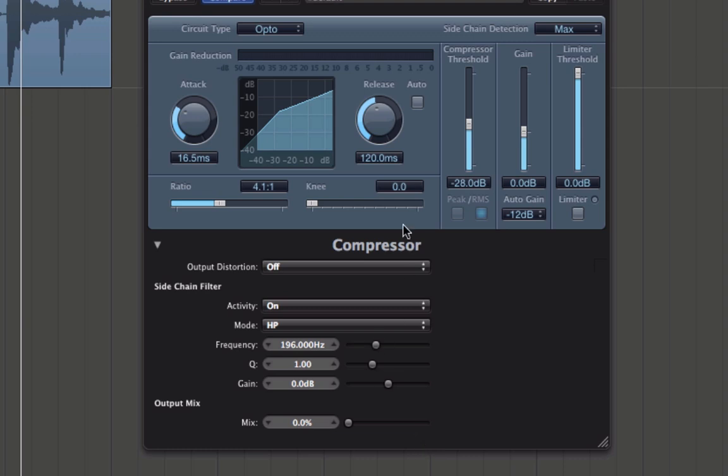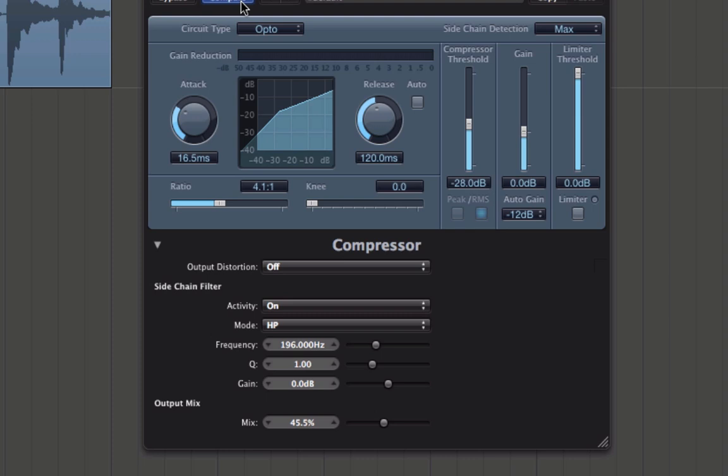Although I'm in 100% state, I'm thinking it's a bit too compressed, so I'm just going to blend it back a bit, and I'm going to hear all those dynamics coming back, but we've added all the low level material. So I like that, about 45%, that's sounding pretty good to me.